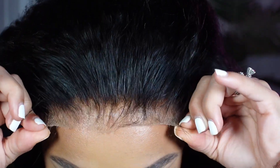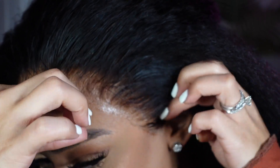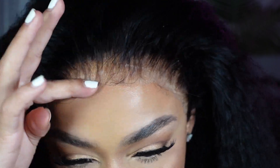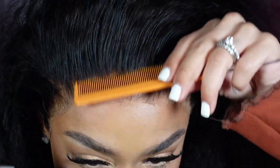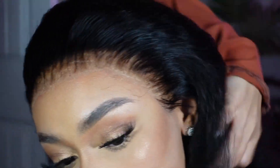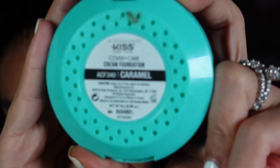Once everything is clear, I'm just going to gently lay the lace on top — you don't want to press down too hard until you get the proper placement. Now I'm pulling everything down, making sure it's nice and lush. You want to make sure you 100% cover up that ball cap, and any excess lace just gently press in with your finger. I like to use my rat tail comb to comb the adhesive into the lace — I find it just gives it more of that look I'm going for.